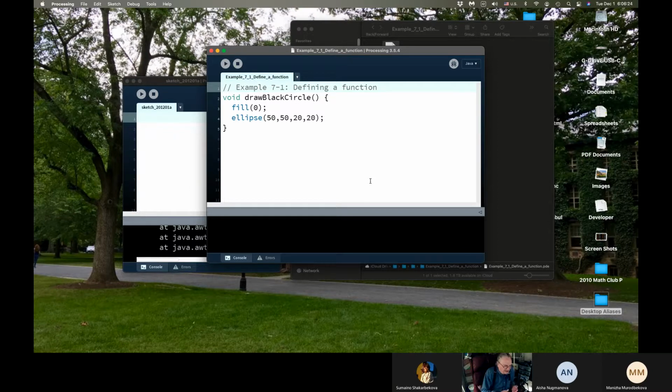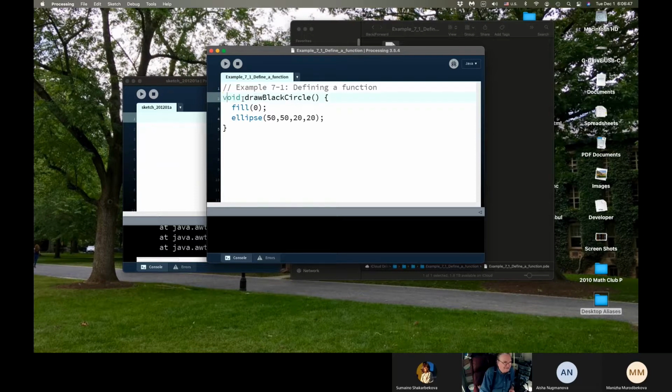So we've been using functions here, but we're not limited just to those predefined functions in Processing. We can define our own function. And we define a function using a statement like this. Here I have void drawBlackCircle.